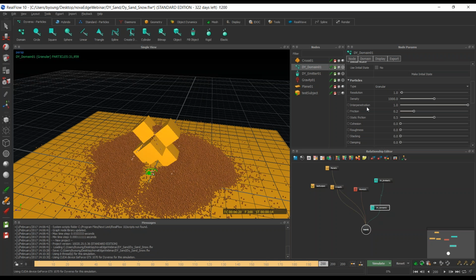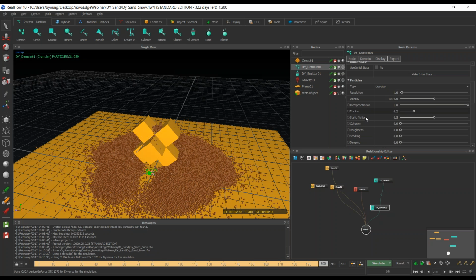And interpenetration. So interpenetration is basically just a force that repels other particles from each other. It defaults at 1. And another quick tip, if you don't know what any of these little guys mean, you can just simply press on here, and it probably won't show up on my screen, but it shows up on my other screen. It shows the help, and it explains what this little option does. For now, though, we're just going to keep this on 1.